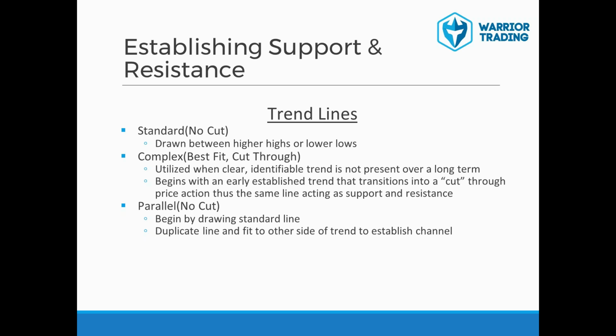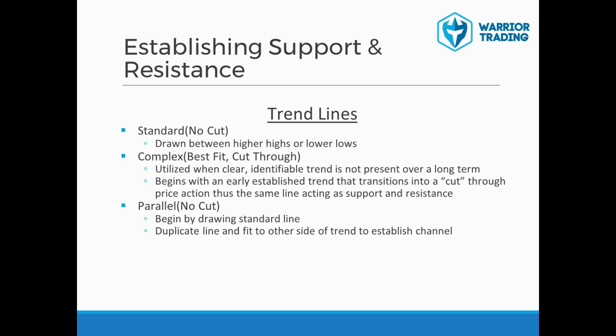So a trend line going from left to right in an upward fashion, where the stock may break back down below that line and then come back up to retest it and fail. That is now considered a complex line, which we'll show plenty of examples of here shortly.